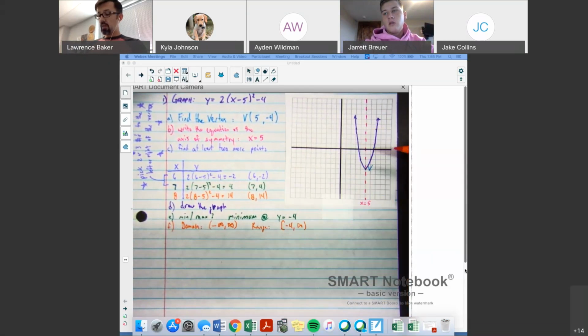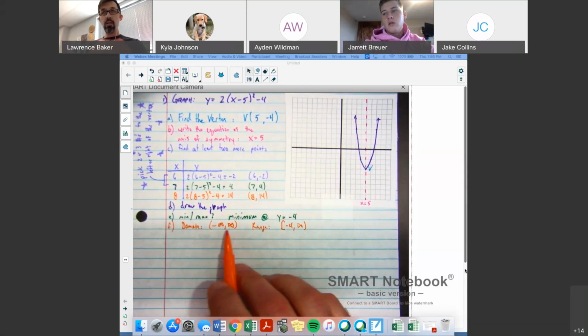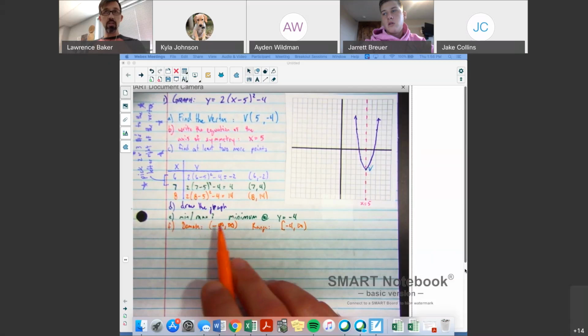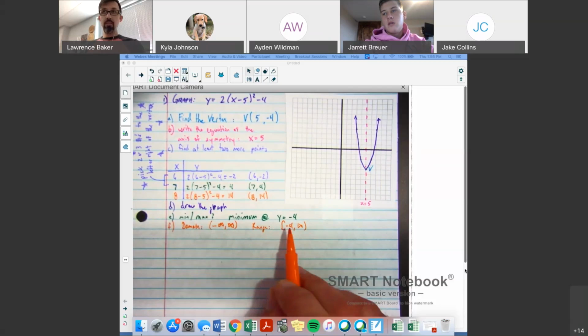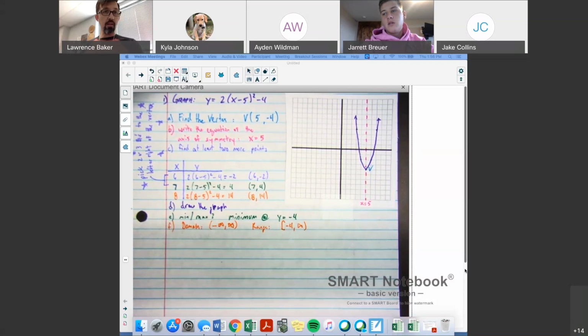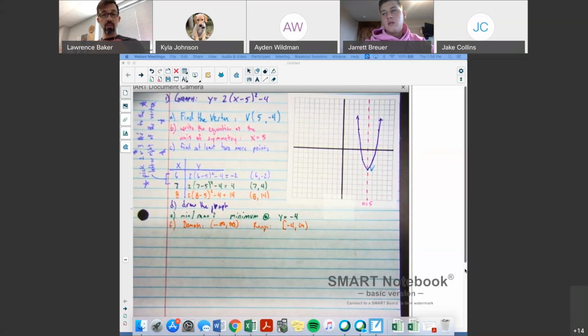What numbers can I plug in? I can plug in every single number that there is. They will all give me answers. What answers will I get? Well, you're only going to get answers that are -4 or bigger. We would never get -5 as an answer. We would never get -10 as an answer. The lowest answer we can get is -4, and then all the other answers will be bigger. So that's what domain and range are about.